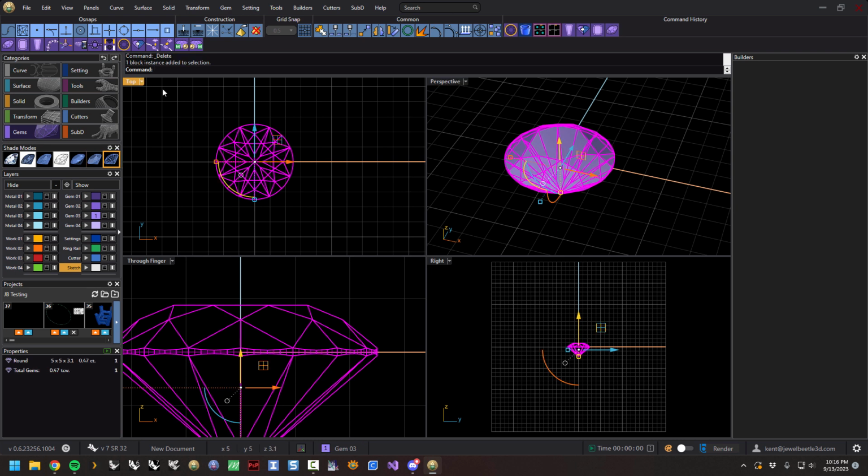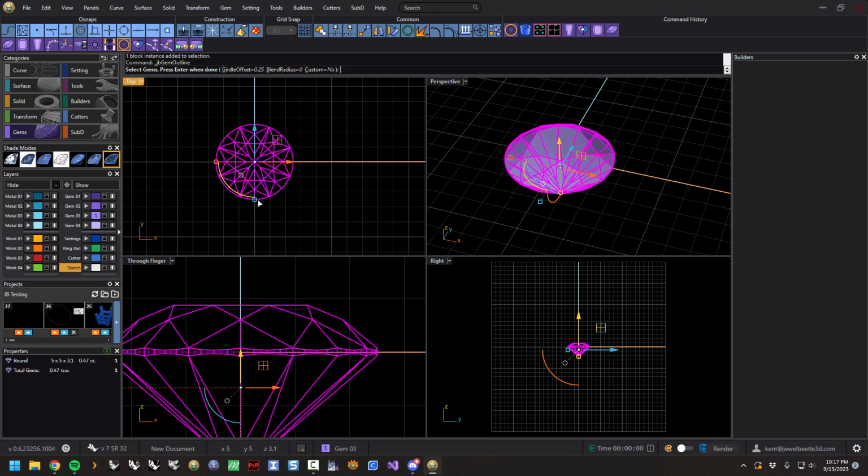Okay, so if we select this and click this again, let's say we want to build maybe a certain type of setting or head or something that has a round center, but it has a different shape out here. Maybe sometimes you make a marquise shape and put 2 rounds in it to fill it in.